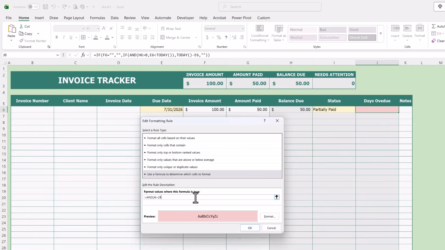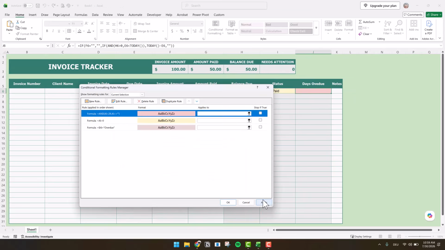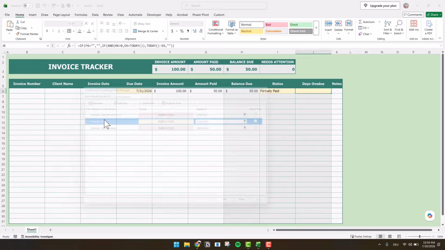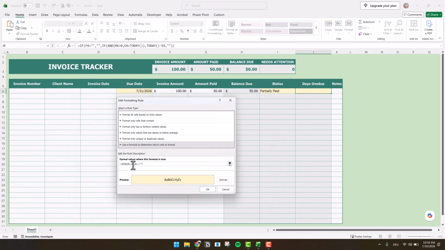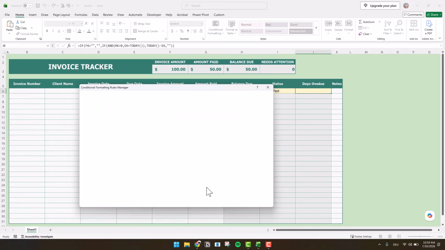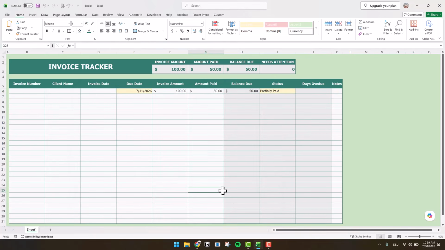So what we will do is we will use the AND formula, and we will be checking that it is greater than 29 and that it is not empty. And as soon as I do that, you see that it's now yellow, because I also need to repeat it for my greater than 0 formula. So it should be AND greater than 0 and not empty.